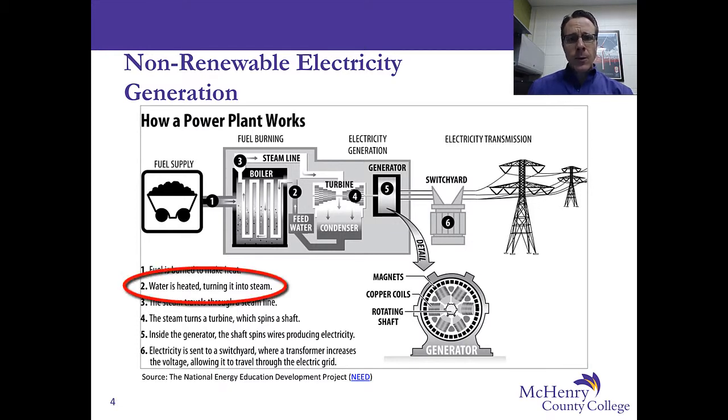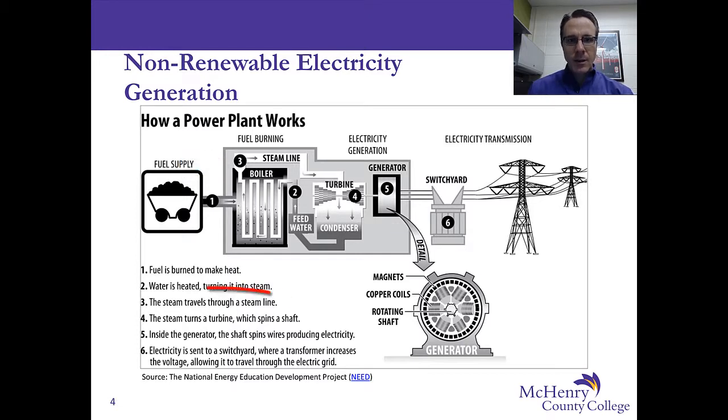The second thing that we see, the second bullet, says water is heated, turning it into steam. And notice that within the furnace we've got a series of pipes. Liquid water comes in on one side and is routed through the pipes, and the pipes are situated literally within the flames of the furnace. So these pipes acquire the furnace's heat, and the water inside the pipe then acquires the pipe's heat. So energy is transferred from the fuel via combustion into the pipes and then into the water. When the water does this, it changes state. It turns from liquid into vapor, and we call this steam.